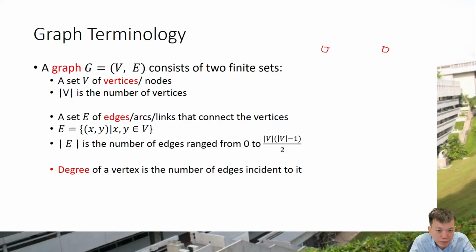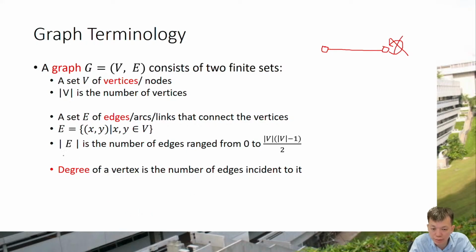The edge, also called arc or link, is the one that connects these two vertices. Of course, in some graphs one vertex can connect to itself, but for the problems we discuss, we do not consider this. We only consider edges connecting between two vertices.